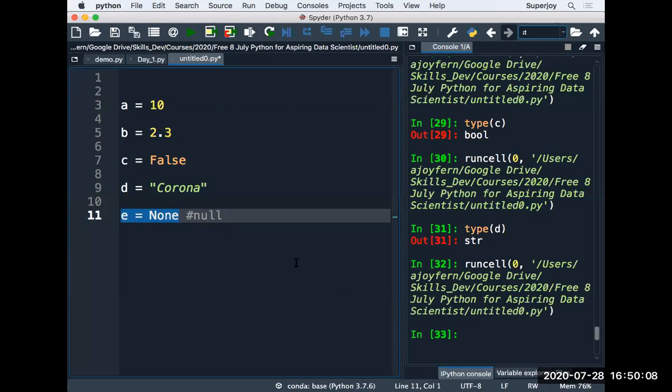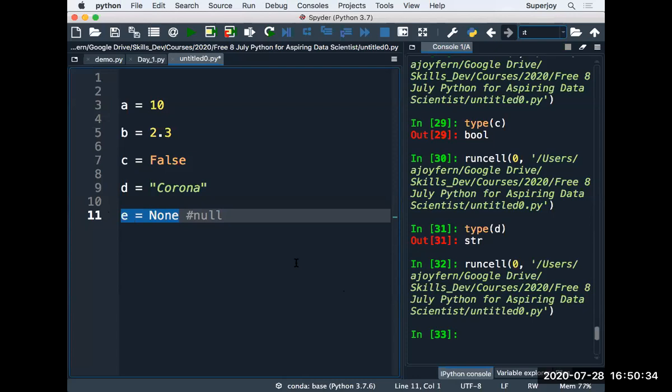Sometimes when you are not very sure what kind of value you should assign to a variable in the beginning, because you are not still confident what kind of value you are going to assign, what you can do, guys, is name that variable and assign an initial value that would be None.